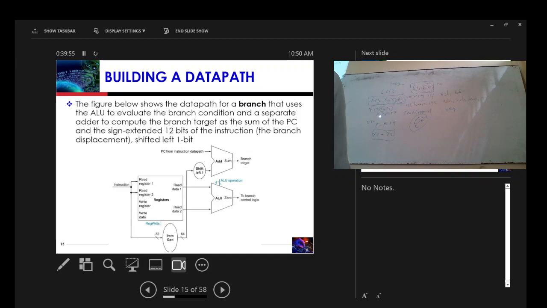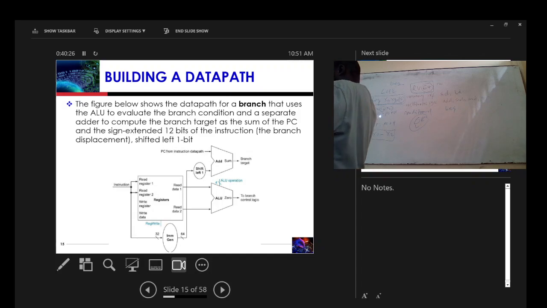He said it is subtracting. Just pay attention. Because they want to do the comparison, they are subtracting. When you subtract and get 0, it means that both things you subtracted were equal, so we will do the branch. But if the subtraction gives a nonzero value, we will do the normal operation. Can anybody else explain?